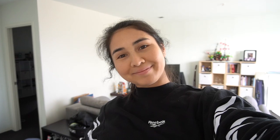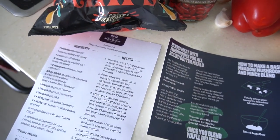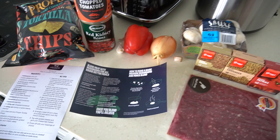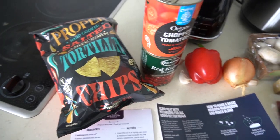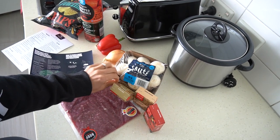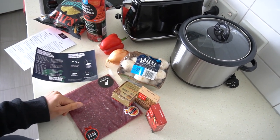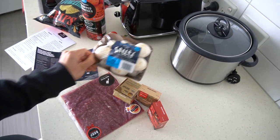It's lunch time! I am so hungry today. I'll show you how I prepare my lunch and it's kind of a meal prep one — I'll cook lunch for today and tomorrow. Earlier this week I was sent some ingredients to make nachos with a recipe card. I'm not actually going to have the tortilla chips though — I might just have it with some vegetables instead. The main idea is that you use half the amount of mince you would usually use and chop it up with some mushrooms, making the rest of the volume with mushrooms. I'm not going to bother blending them — I'm just going to dice them up.